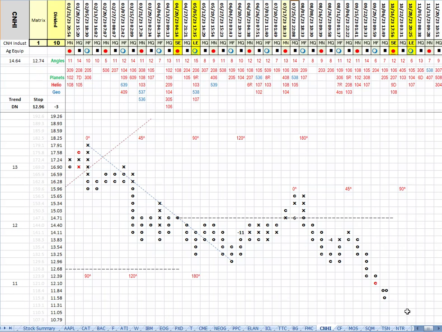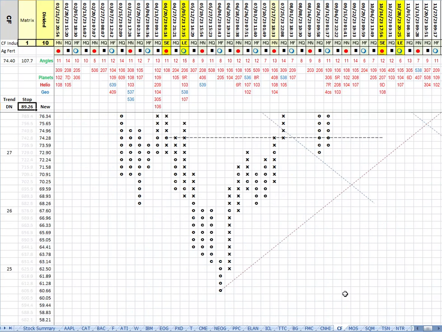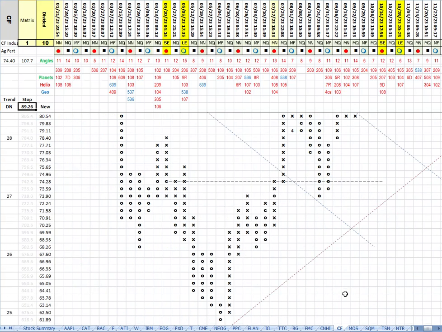This one, though, makes a little less sense, that it took it down below there, so the big boys powered through all that. CF Industries, an ag fertilizer company, did break trend this week. First time in a few weeks, so we'll see how that turns out. Again, as a market, you're looking at a secondary event. I don't have the numbers at the bottom.